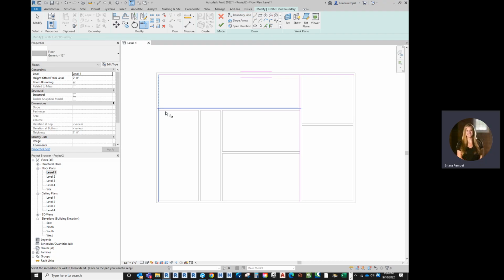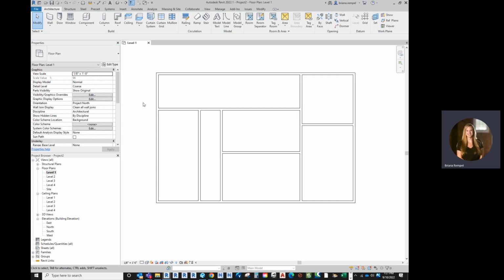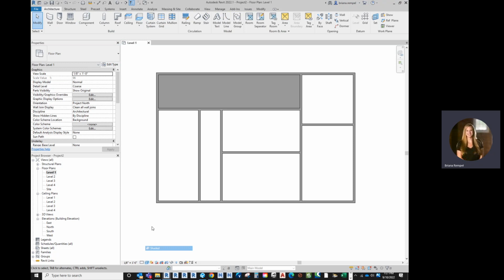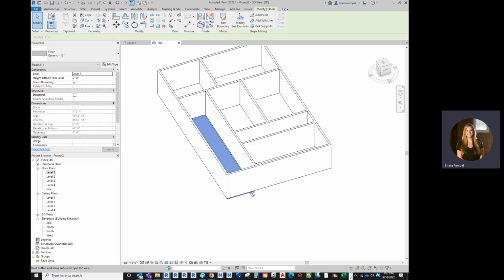So I can fix it. I can use my trim command to do so. And now I have one continuous chain, right? I'm just hovering and tabbing to check that. But with this, I could then finish that mode. All right, and now I have a floor. I'm going to switch that to shaded so you can see there's a floor there. If you take a look at it in 3D, you can see it's a floor here.